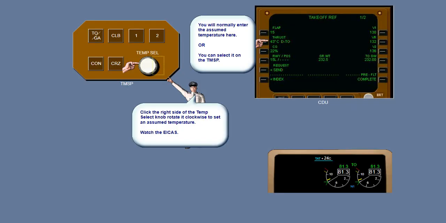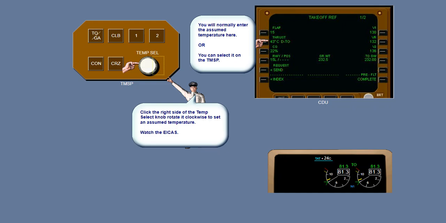The derated takeoff mode can be selected by dialing the assumed temperature on the TMSP assumed temperature selector or by entering the assumed temperature on the control display unit. By the way, it is more common to use method number 2.